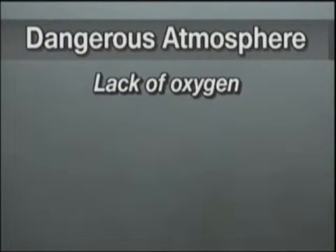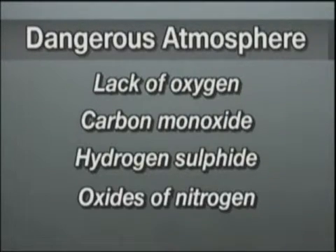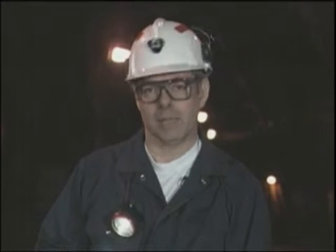Routine blasting operations are a primary source of airborne contamination in underground mines. Once a blast has been detonated, the ventilation system requires sufficient time in order to restore the quality of mine air to safe levels. If workers re-enter the area too soon, they may be exposing themselves to a dangerous atmosphere containing a lack of oxygen, harmful concentrations of carbon monoxide, hydrogen sulfide if sulfide ore bodies are being mined, and a more insidious group of gases known as the oxides of nitrogen — noticeable by its burnt powder odor. Inhalation of even small amounts of oxides of nitrogen can cause serious damage to the respiratory system, resulting in pulmonary edema and even death. One of the alarming things about exposure to these oxides is that the victim may show no visible signs of severe poisoning until many hours later — the fatal results of exposure may appear days or weeks afterwards.